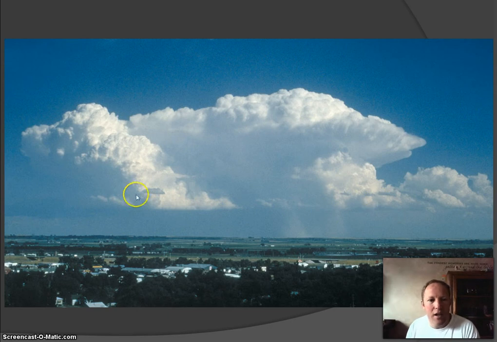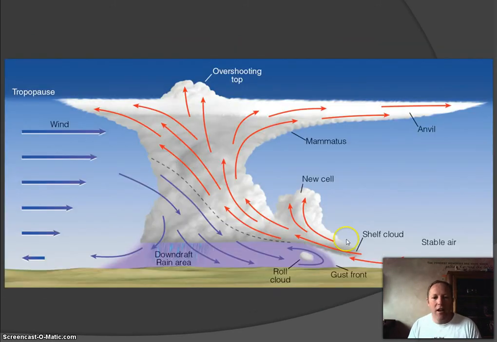And here's what we're looking at again. We have multi-cell thunderstorms, updrafts forming, and then we have hail in parts of these. That's what that white stuff looks like right there. That may be hail, or it's just sun shining on the rain. But this is a multi-cell thunderstorm. It's not an air mass thunderstorm. They lean, they tilt, and they can show up on the radar, and you can see the leaning and tilting on the radar.